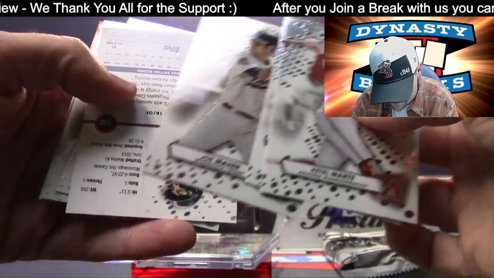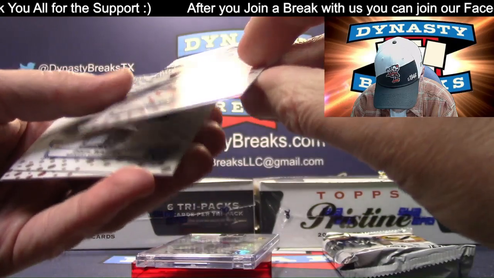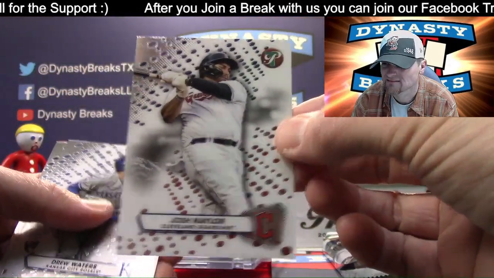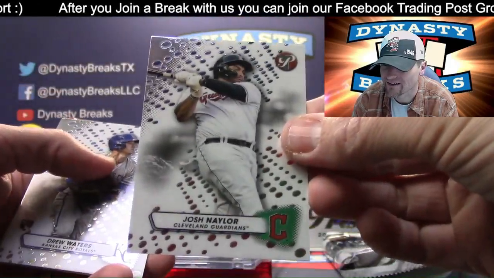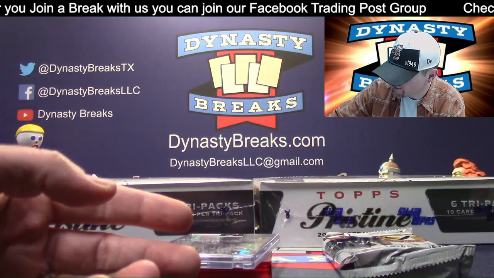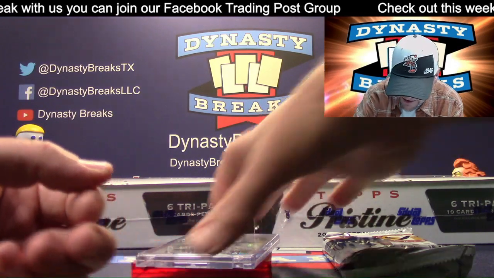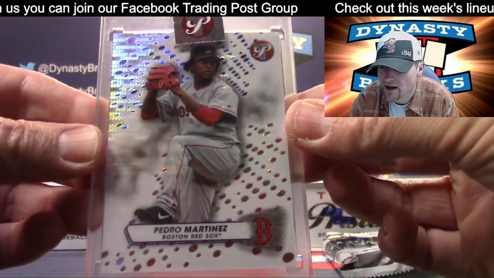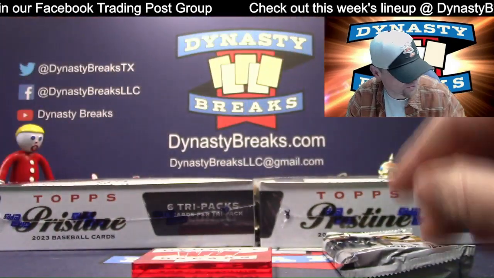Ooh, what is this? Why is this backwards? Is this a mistake? Oh, man, I got excited. It's a base card. They turned that base card around for no reason. I bet it was Gloria Estefan. She turned the base around. Pedro Martinez for the Red Sox. That's messed up. Thought we had a short print.